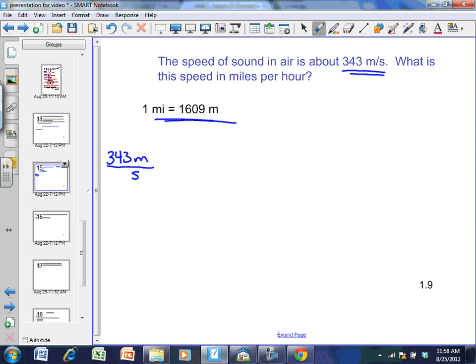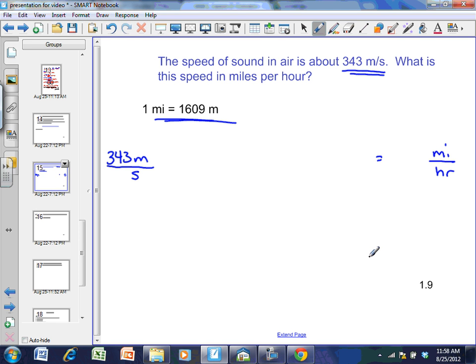Now, I want to go to a unit of miles per hour. Neither of my units are what I want to have. So I've got to go from meters to miles, and I've got to go from seconds to hours. But in my final answer, the miles have to be in the numerator and the hours have to be in the denominator. So I'm going from a speed unit to a speed unit, and that's fine. I just have to keep track of what I'm doing and do one thing at a time. So we can choose to go from meters to miles first or from seconds to hours first.